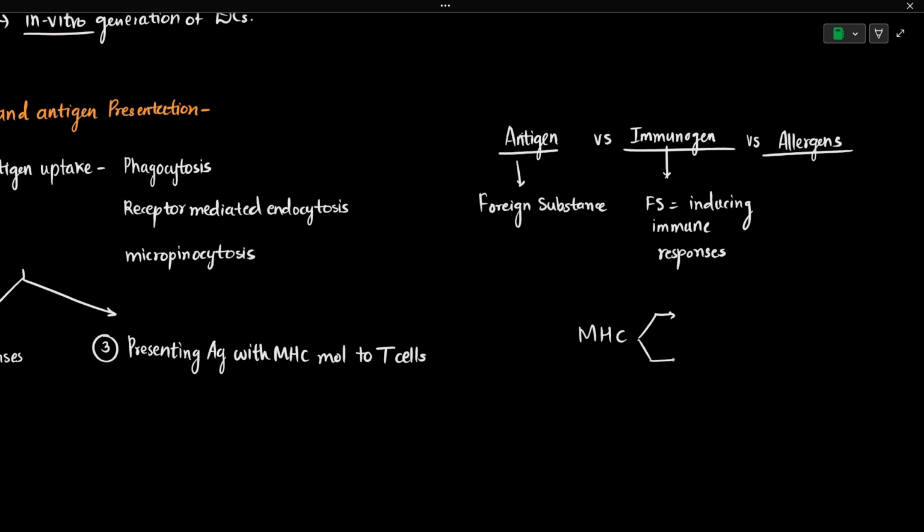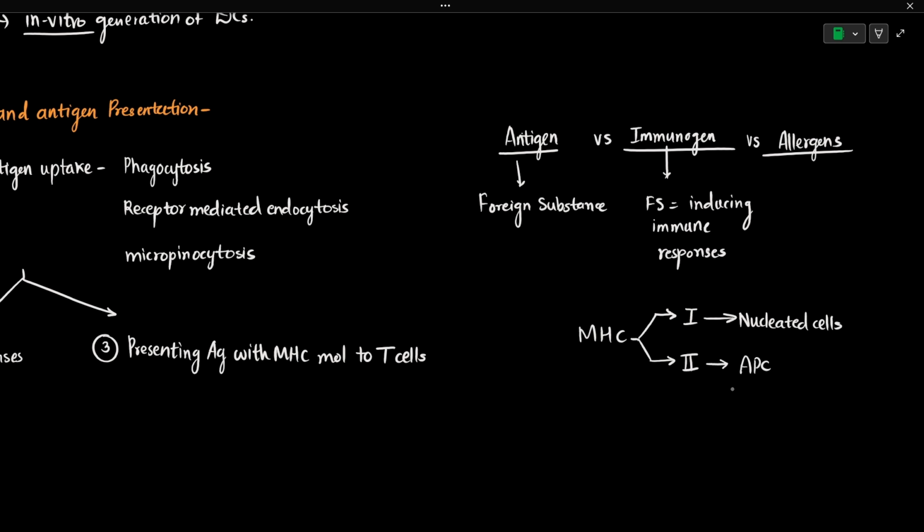Well, I am going to discuss MHC molecules in detail in a separate lecture, but for a kind of introduction, learn this: there are two types of MHC molecule, the class 1 MHC molecule and the class 2 MHC molecule. The class 1 MHC molecules are present in all of the cells in our body, except the ones which don't have a nucleus. This is present on all of the nucleated cells. This means RBCs don't have this MHC molecule.